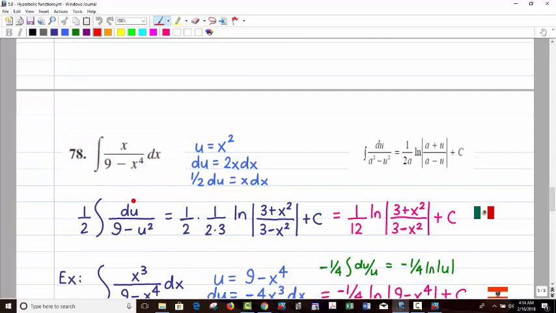Now, like anything, before you worry about what the answer is going to be, you want to make sure you get it set up in a proper u-du form, then you can worry about it. I mean, yes, I put the correct formula out over here to the right, but I wasn't even thinking about that when I first solved this.